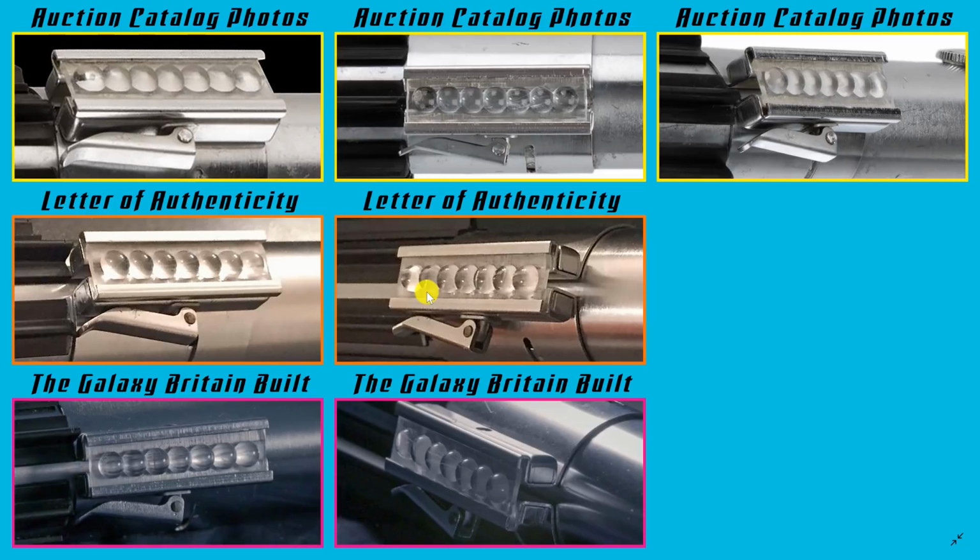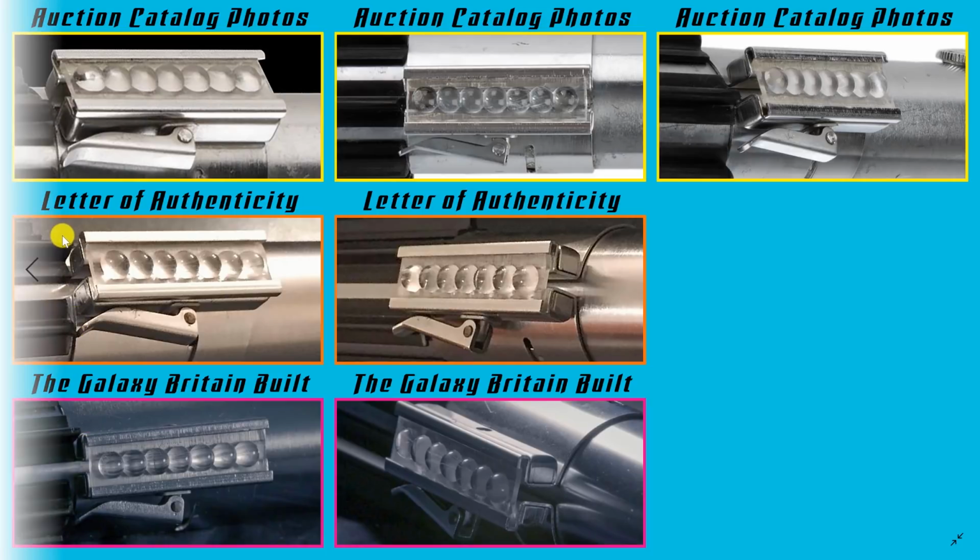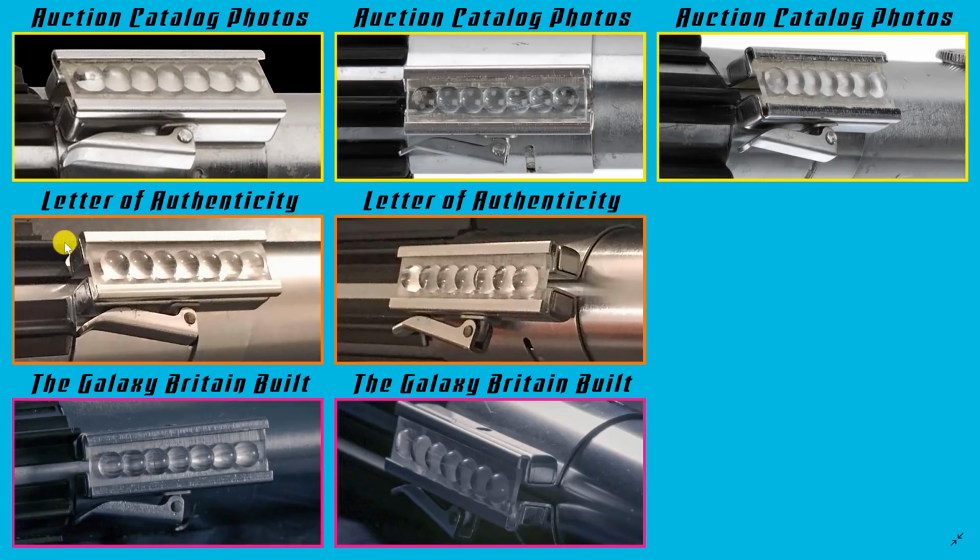So I did a quick look. The one thing that I did notice was the grips were a little bit different. I'm not going to go in depth on this, but if you look, these are kind of squared off, and there's sort of this scoring. It looks like a razor cut that's a little bit consistent with these that I'm not seeing here. But like he said, the bubble strip is oriented in a different direction, so it's not an apples to apples comparison. I did feel like the strips looked a little bit different, how they were cut or not cut on the ends. But I'm not going to go into that right now.